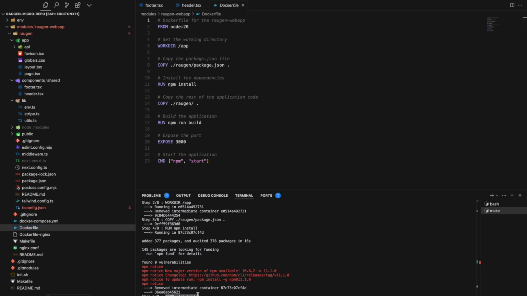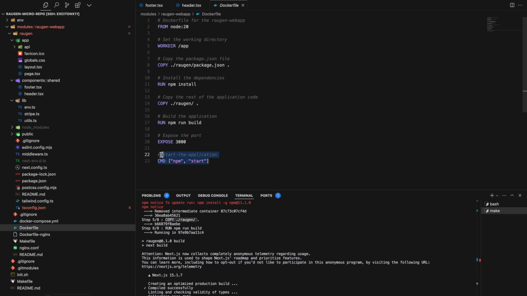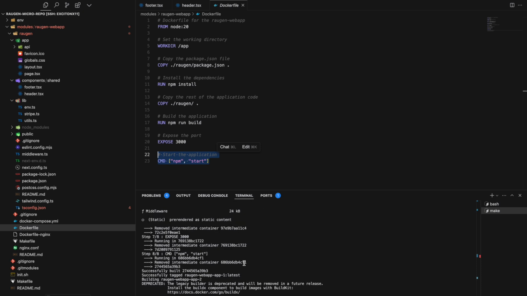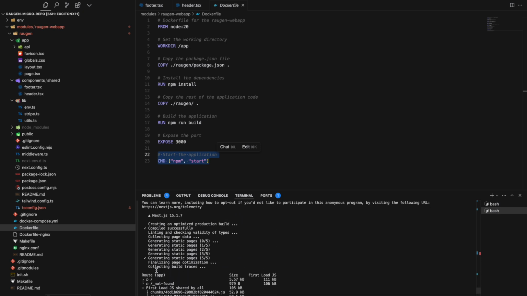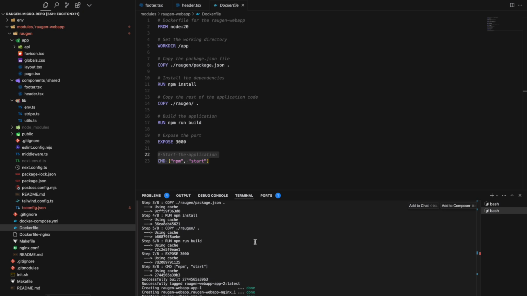You see here it copies the routing folder into the Docker container, and next it will run npm. It will build the package, expose port 3000, and finally run the application in the production line. So whenever this static page is generated, that means this works.